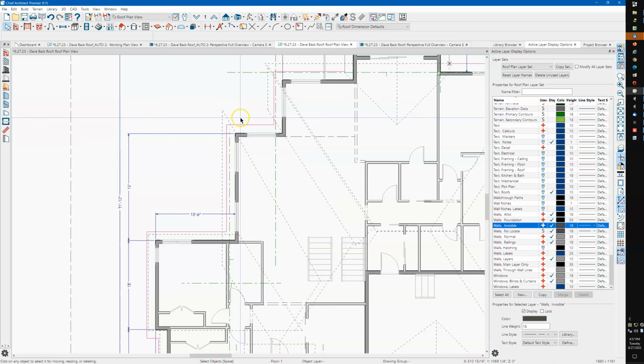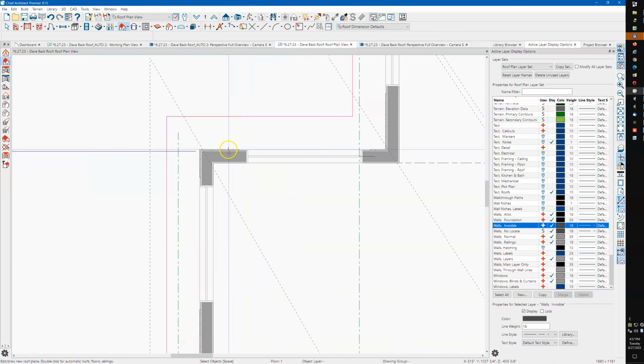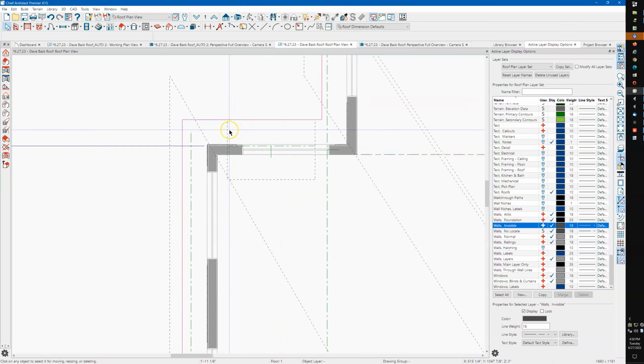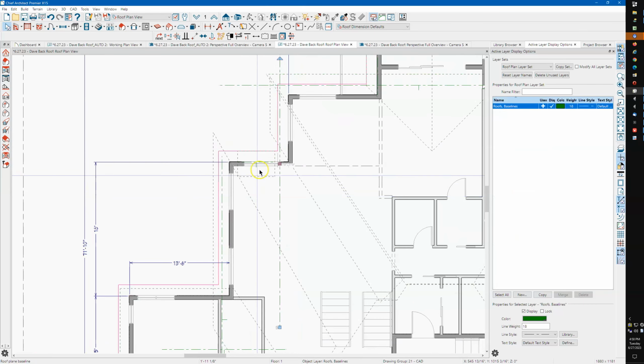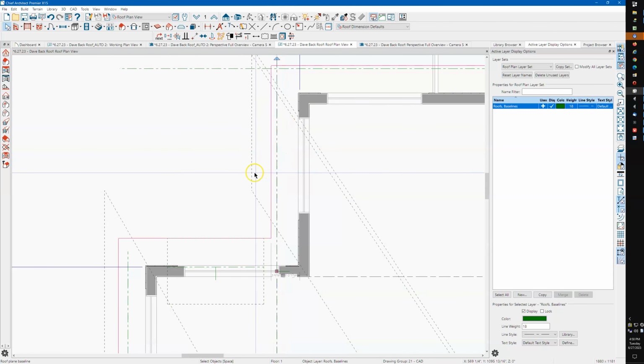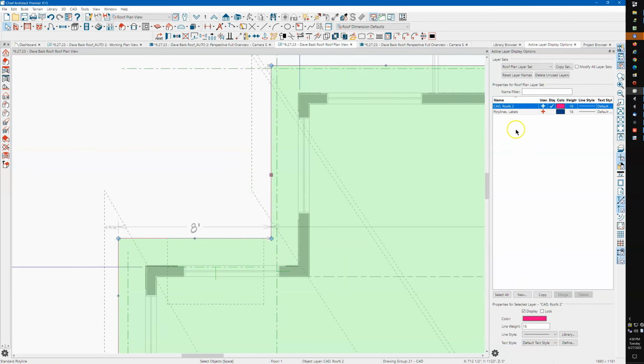And then when we draw a roof plane back in its spot, you can see that it's going to be correct. And now that this thing's fixed, I'm going to lock it so it doesn't get selected.